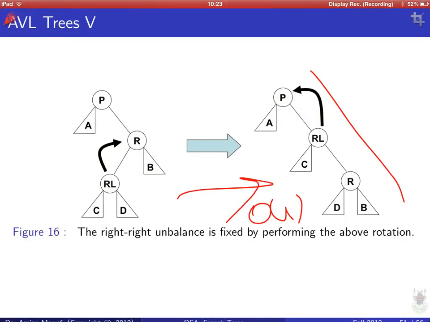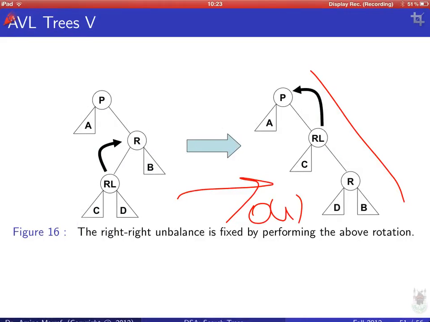So do we perform rotation when the balance factor of at least one node is greater than 1 or less than -1? Now the next question is, let's say we are going to build an AVL tree from a dictionary which has 1,000 nodes. We have a dictionary, it has 1,000 nodes, and we are going to build an AVL tree from this dictionary.